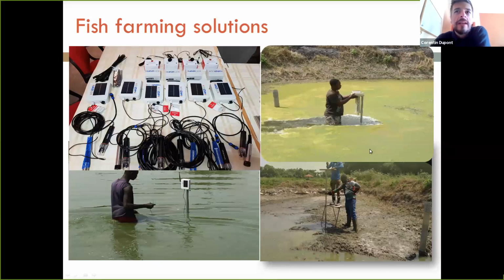So this is a fish pond here. It goes low at night because during the day there is some algae on top, and it does photosynthesis, and the oxygen is replenished in the water. But at night, the fish are consuming the oxygen, and at the end of the night, they start dying because the oxygen is missing. So this device here can send you alerts with an SMS, as we see.